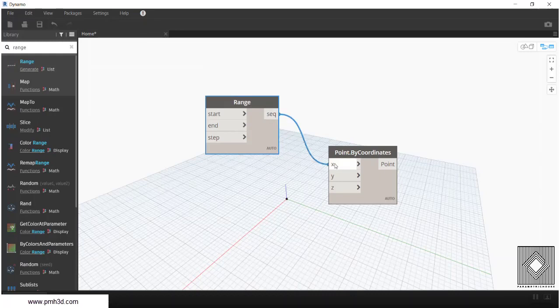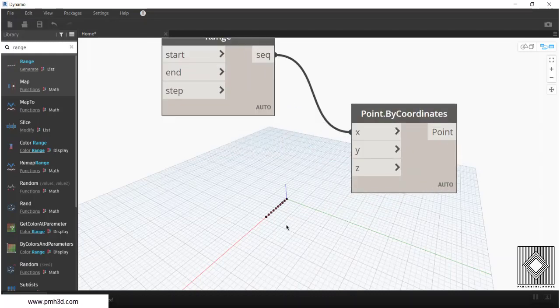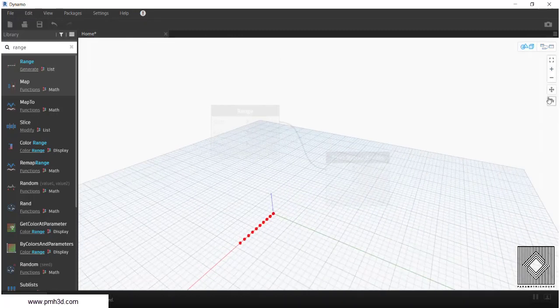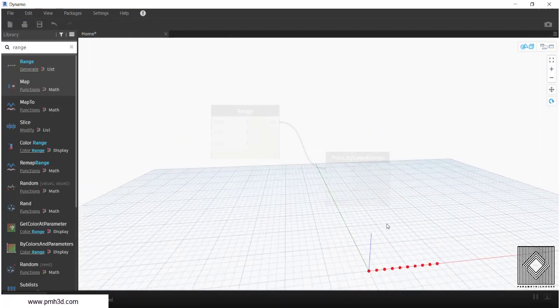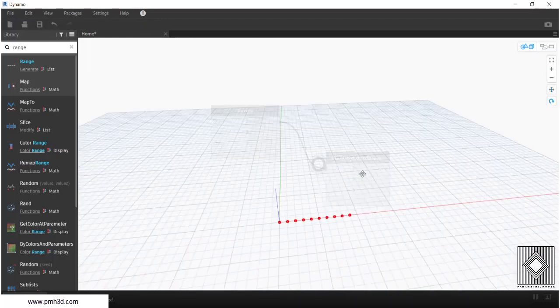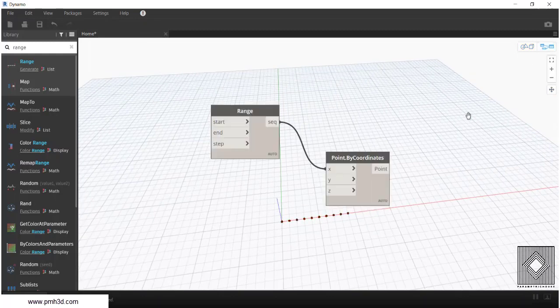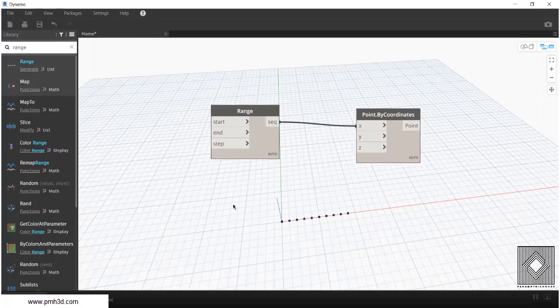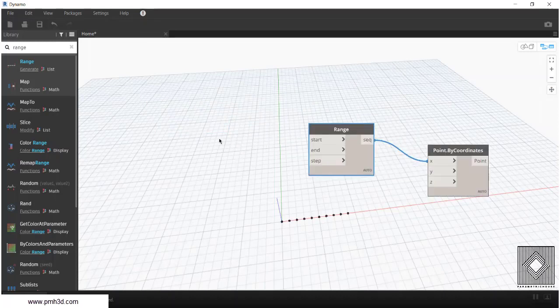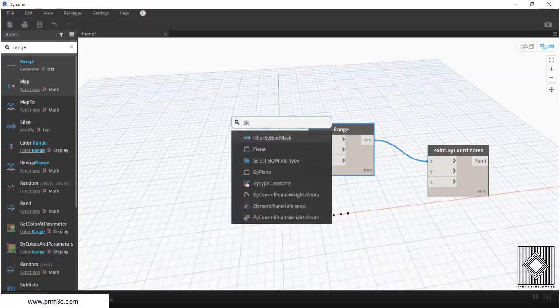If I give this to the X, you can see that this is producing this. That's a little bit weird. You always have to switch between these geometry views, okay? But you don't see that in Grasshopper and Rhino, so that's a little bit different, and I'm getting used to that. Okay, so as you can see here, I have to double click this. As you can see here, we have a series of points. The range is a start, end, and step. So what we can do is give it a slider. You can right click here and search for this slider thing.